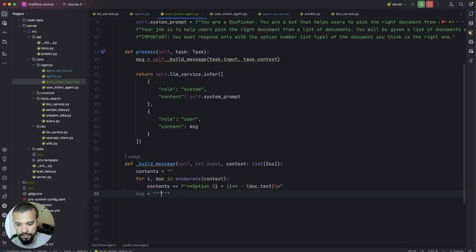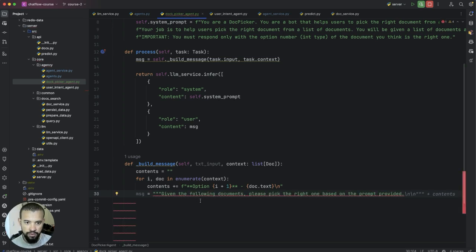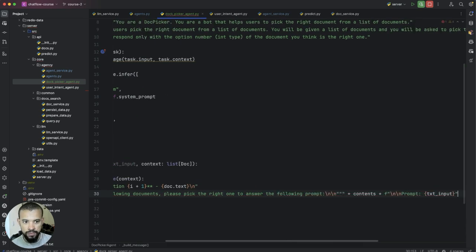Let's say, given the following documents, please pick the right one based on the prompt. Yeah, please pick the right one to answer the following prompt.